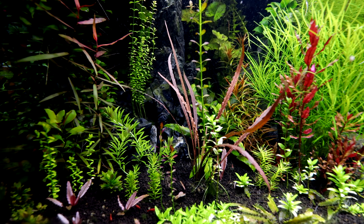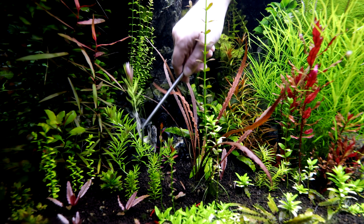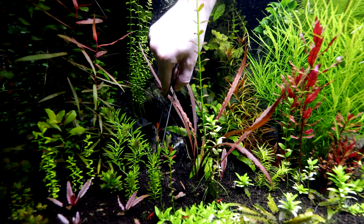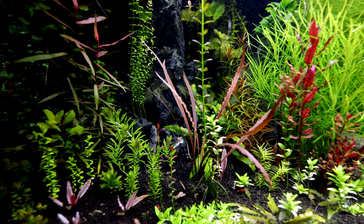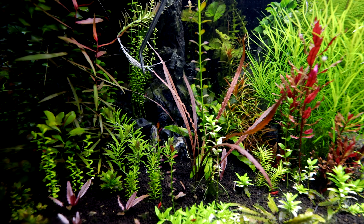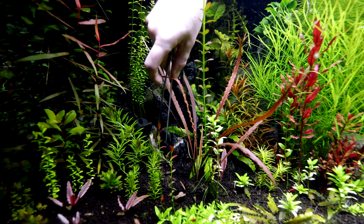Starting to clear out some of this space here. The goal is to clear out some of the space but also maintain a healthy amount of the species. You don't really need to have like a hundred stems of something in a tank for it to have a good representation of what the plant is. Something like this will be like 10-12 stems and it'll occupy this little pocket right here. Maybe this is a little tip for somebody out there that's getting a little collectoritis like me and wondering what to do.